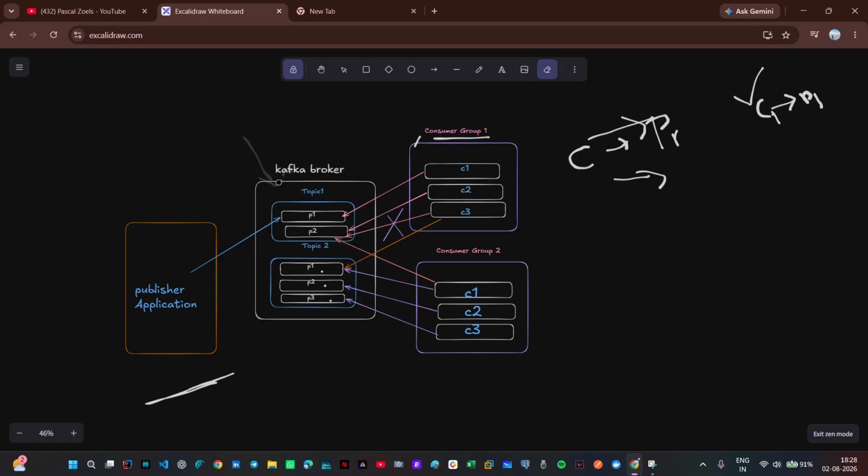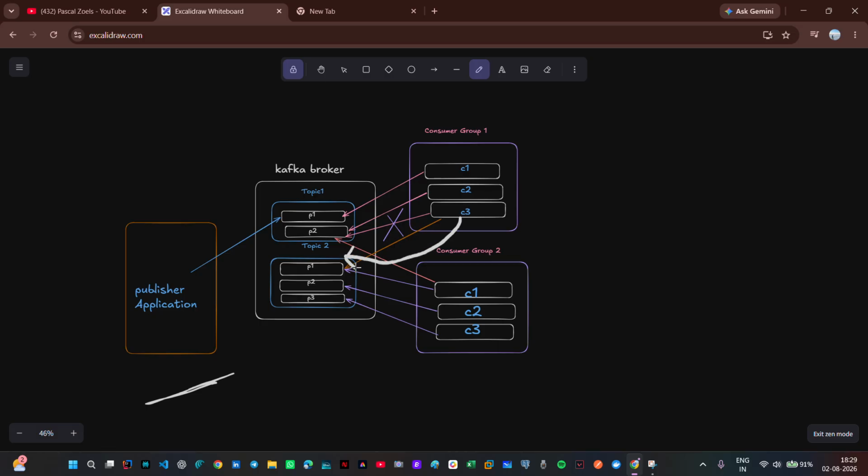Now when we talk about the other topic, here we don't have access for C3 to either P1 or P2 in topic 1. But when it comes to C3 pointing to P1 of topic 2, it is possible to retrieve the data from here.